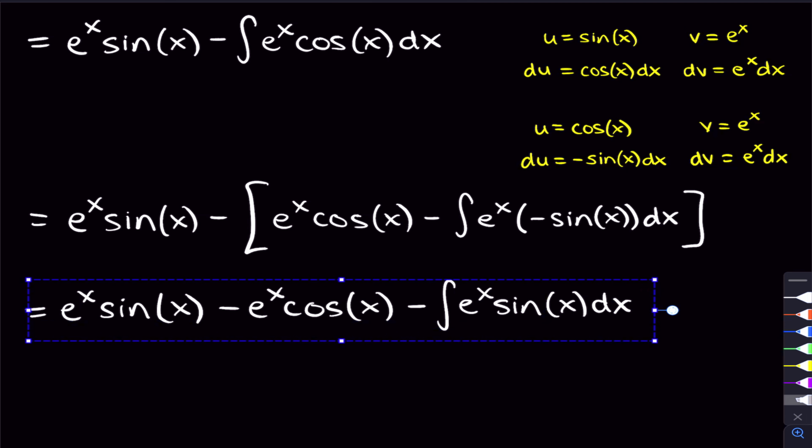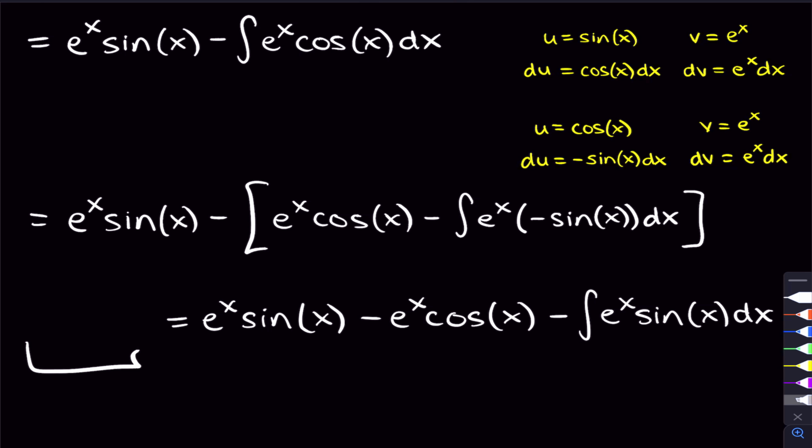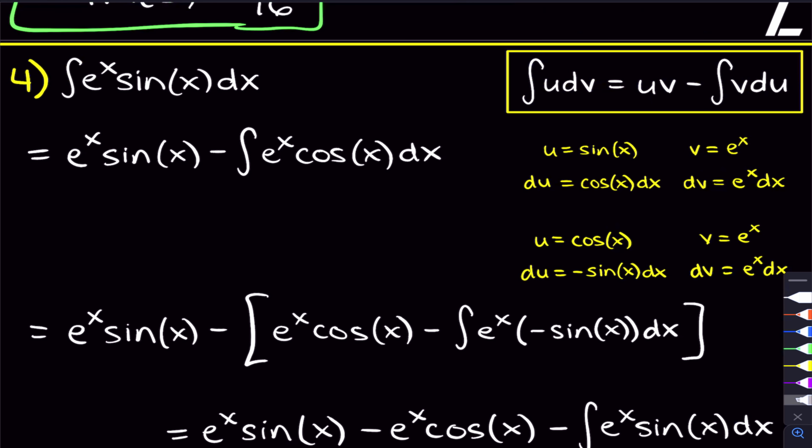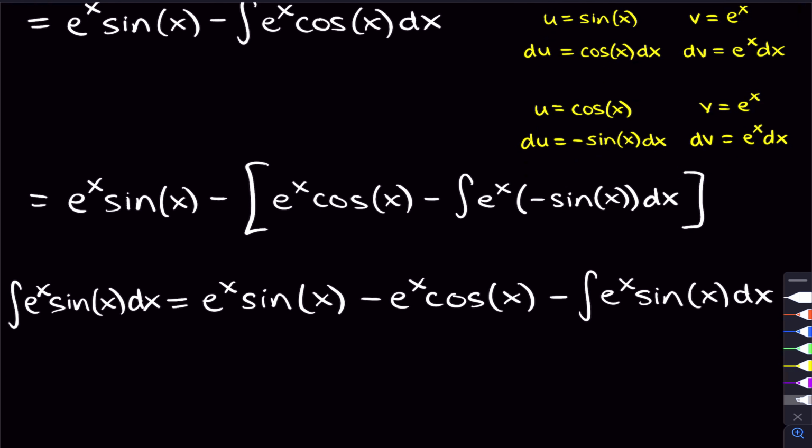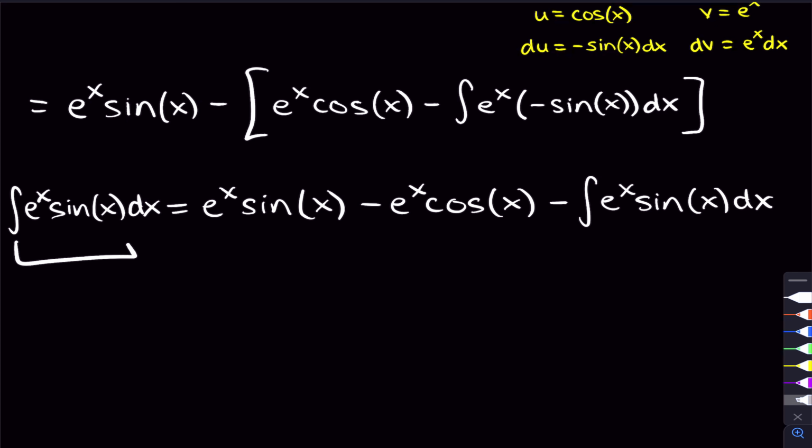Again, what is this actually equal to? I haven't been writing what's on the left-hand side to save space, but it's that integral of e to the x times sine of x dx. Because we're trying to find what this integral is equal to. And now we have that integral on both sides here, and so let's get that all onto one side. Let's add this integral of e to the x sine x dx on both sides.